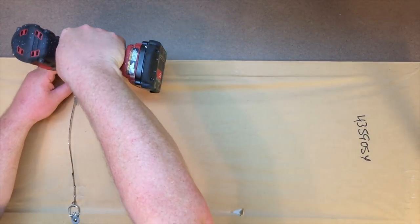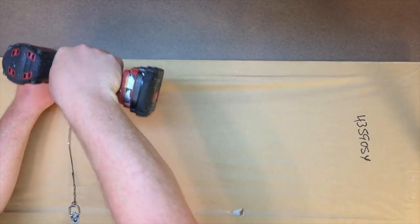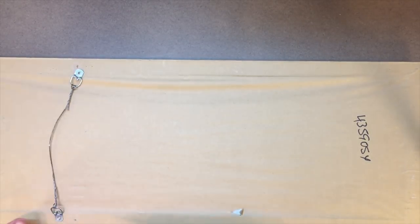First thing I'm going to do is take it apart. Now remove the mounting hardware and keep it. I don't think I'll need it for this frame, since the frame is pretty light, but it's always good to have.